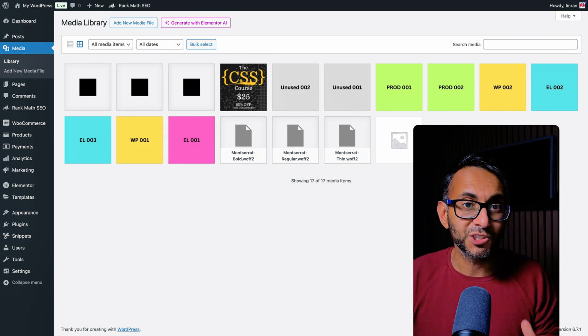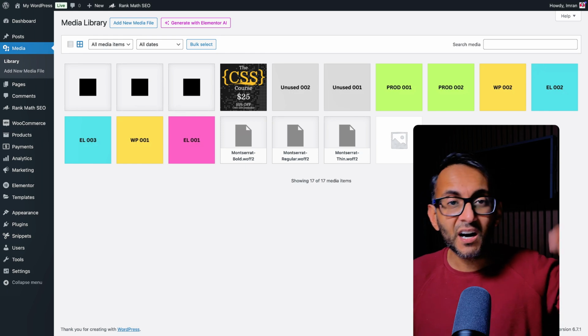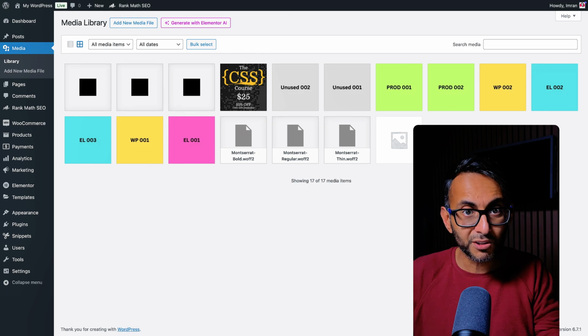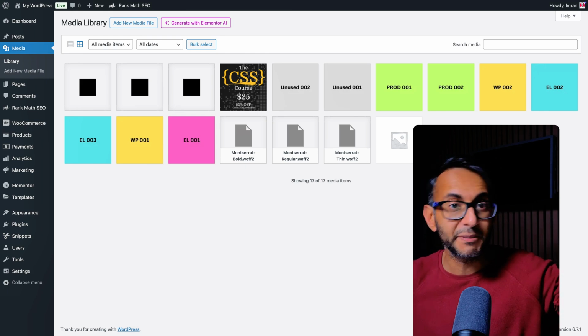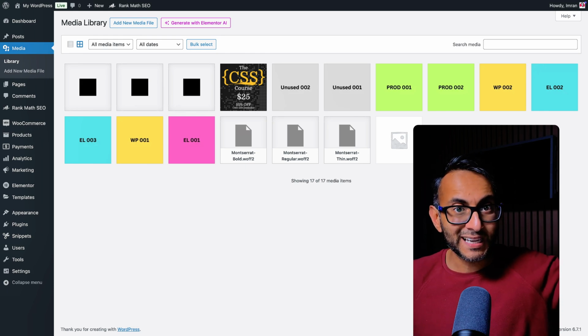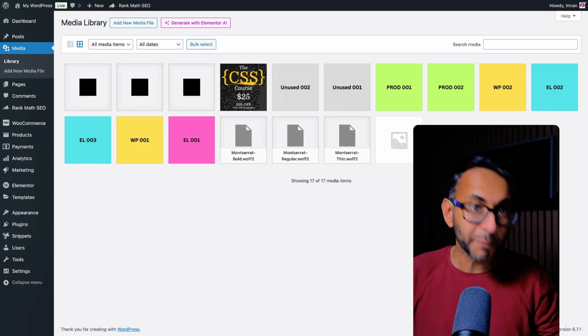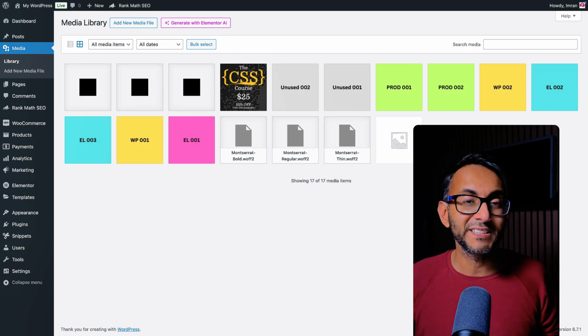I'm going to give you a solution with a code snippet. We're just going to highlight the images that are not being used, whether they're a WooCommerce product, in the gallery, the featured image of a post, could be an Elementor gallery, Elementor image, could be a Bricks image, could be just a standard WordPress post image. This code snippet is going to handle it.